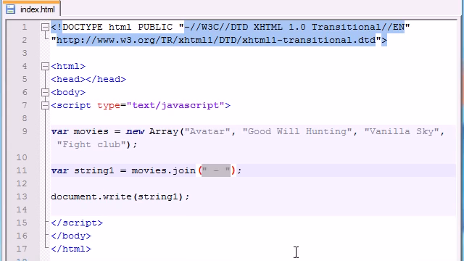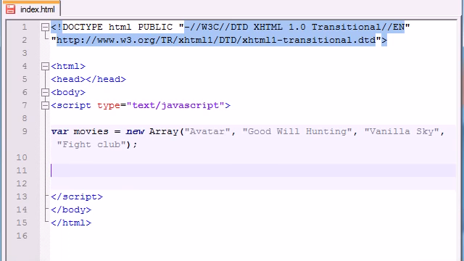So now we know how to convert an array to a string. Pretty cool, definitely useful. But another method that I want to teach you guys about is called the pop method, P-O-P. And what this does is it removes the last element from an array. For example, I have 4 elements in here, and the index is 0, 1, 2, 3. So let's write out document.write. Let's write the last element just to verify that it is indeed there, and that would be movies index 3. And let's add a break because we're going to be needing it later on.